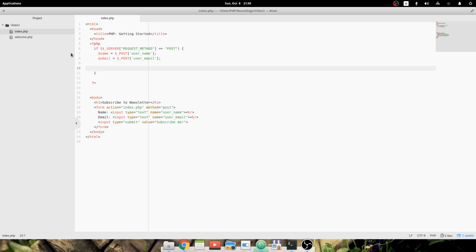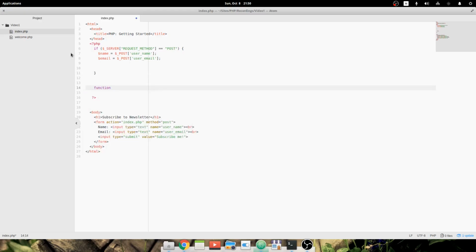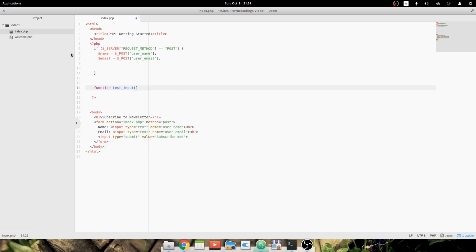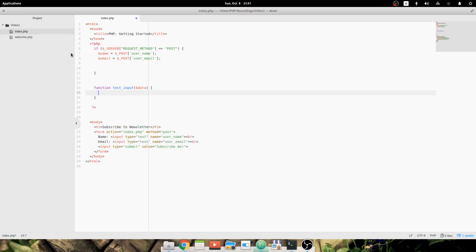Well, for now we're going to use functions. So what's a function? Because we haven't looked into that yet. A function is a block of instructions that can be run multiple times through different parts of any file, and we can repeat information. Let's say for example we want to check that name is not empty. So we can just call it test input, and this test input is going to get some data. If you're not comfortable with functions, or you don't know what they are, please look into them, because I'm assuming you know what functions are.